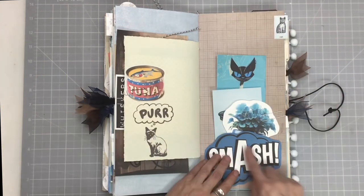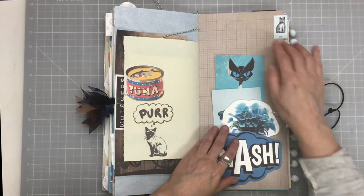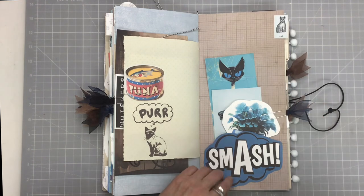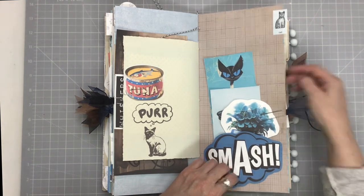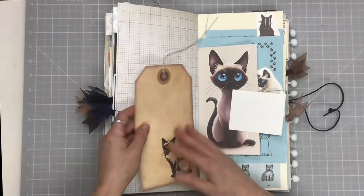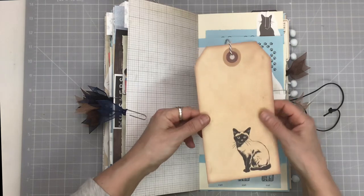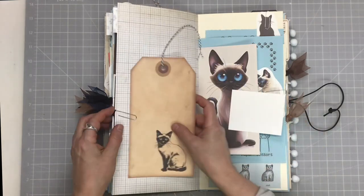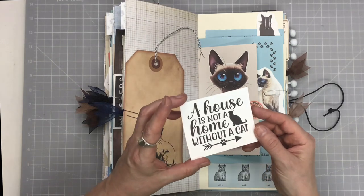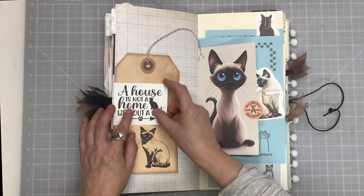And again, I love the contrast of all these different blues and the turquoise here on the beigey brown grid scrapbook paper. And then on this side, we have this giant tag with a ton of room for journaling, or gluing, or making a little collage. And a house is not a home without a cat. Well, amen to that. Amen to that.